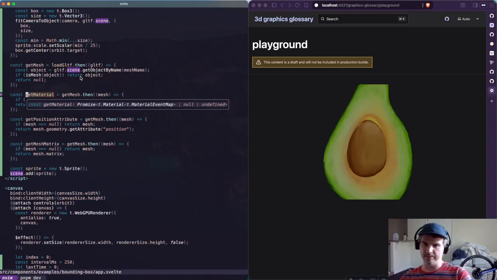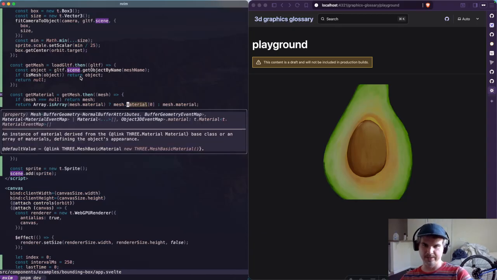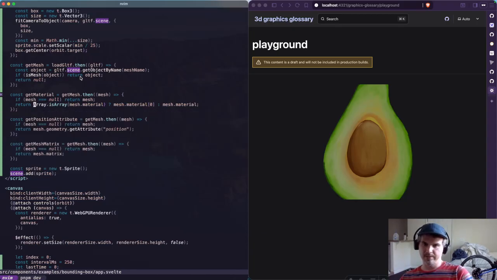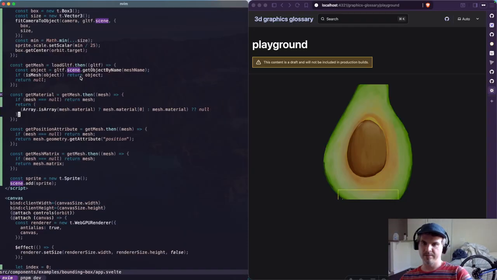Okay, so if that's done right, this should return, oh, but it said returning undefined, and that's because this could still be undefined. So I'll do that. Okay, not very pretty, but it works.